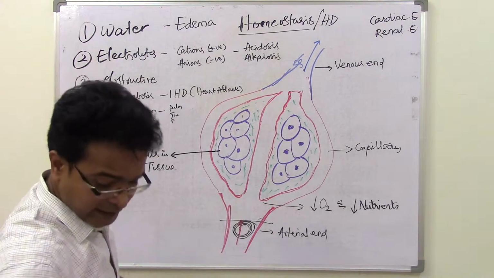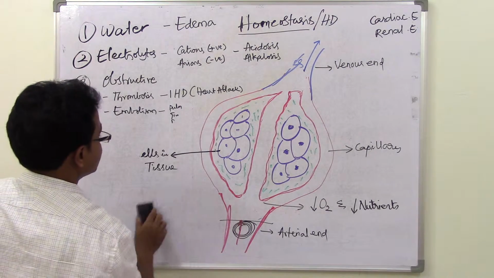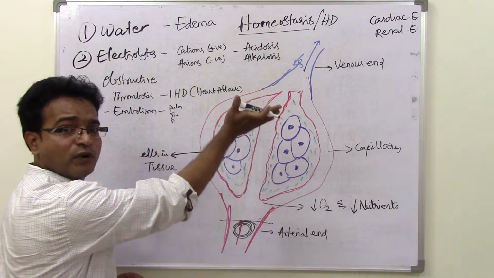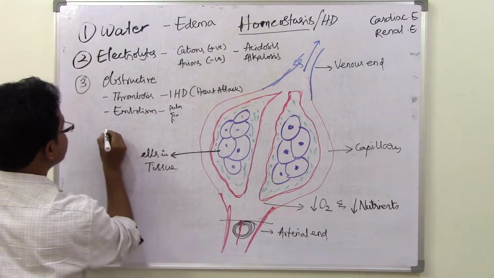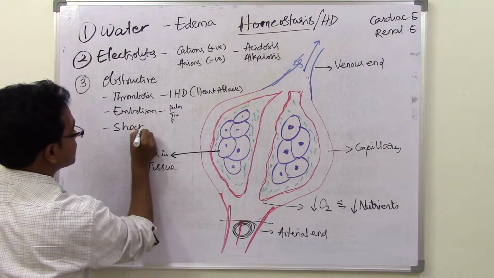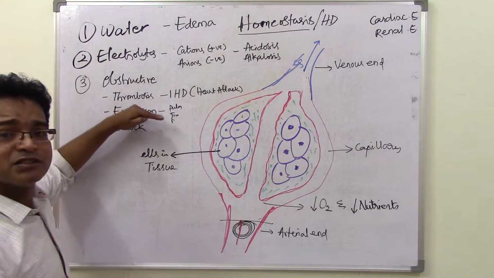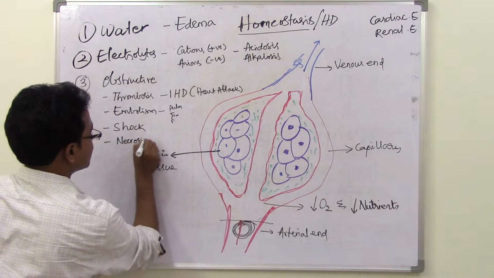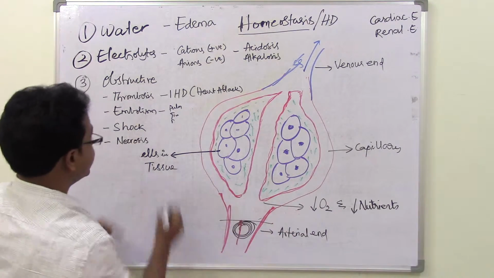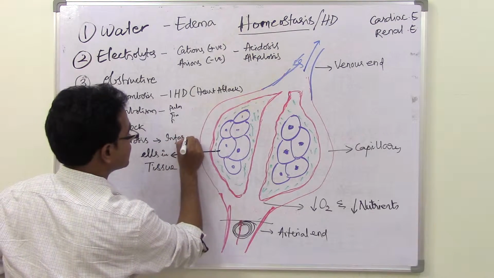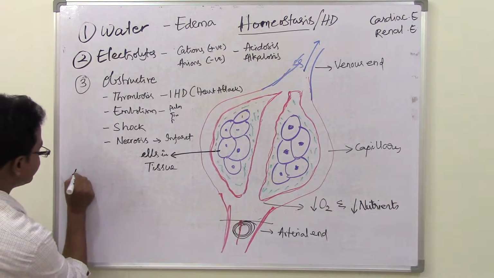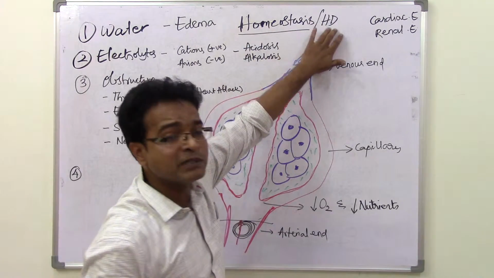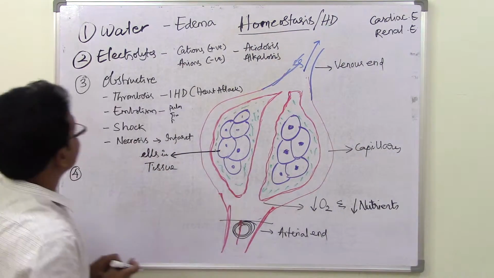What happens if there is obstruction? There is no fluid going in, and the tissues enter into a stage called shock, and this leads to necrosis or degeneration of this tissue, leading to an infarct. Okay, and the fourth mechanism by which the hemodynamics are deranged is lack of enough fluid.